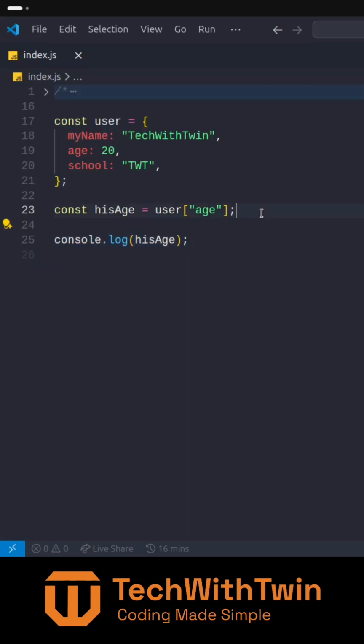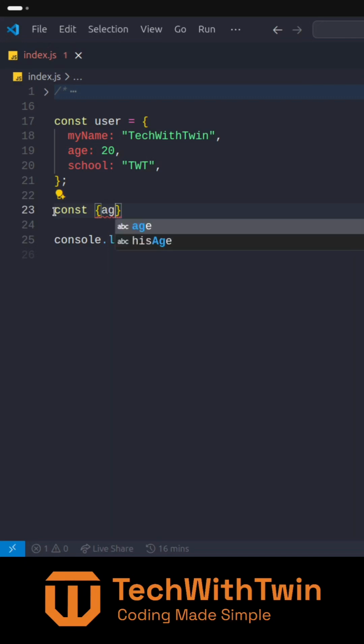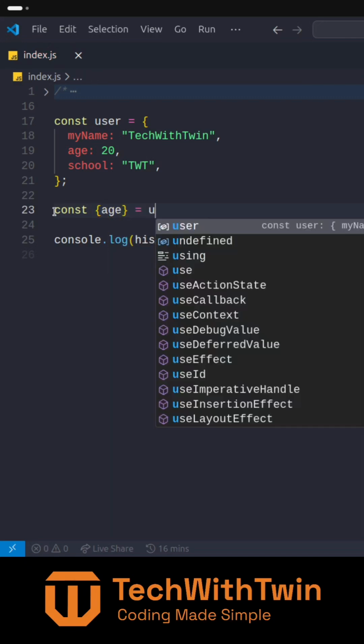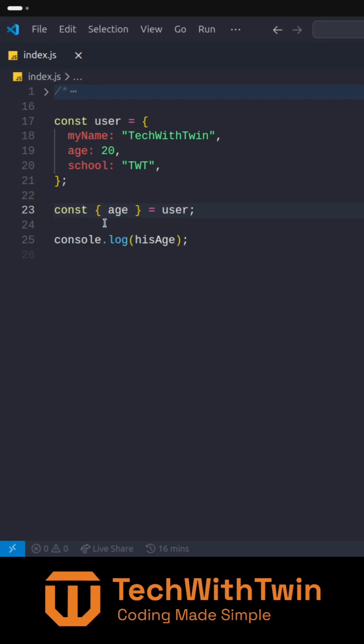How do you achieve this using object destructuring? It's very easy. First thing is that you get the age, which comes from the user. And then if you want to change the name, you add a colon and then you add hisAge. So this will go ahead and pick the age from the user and then reassign it to this name.